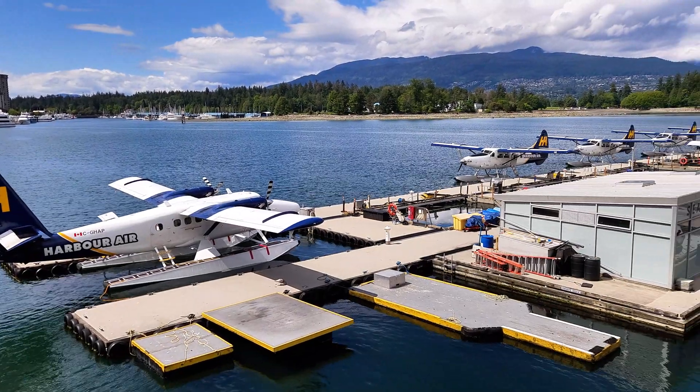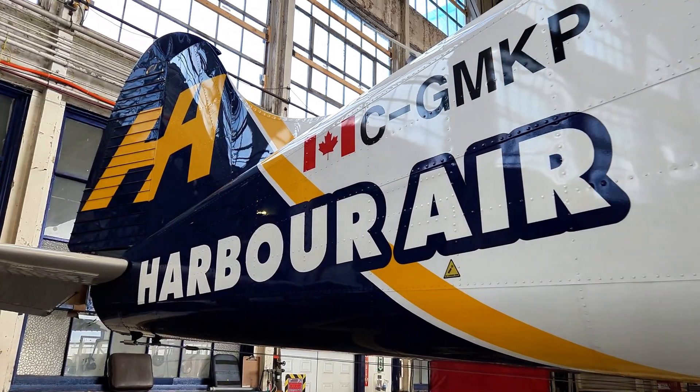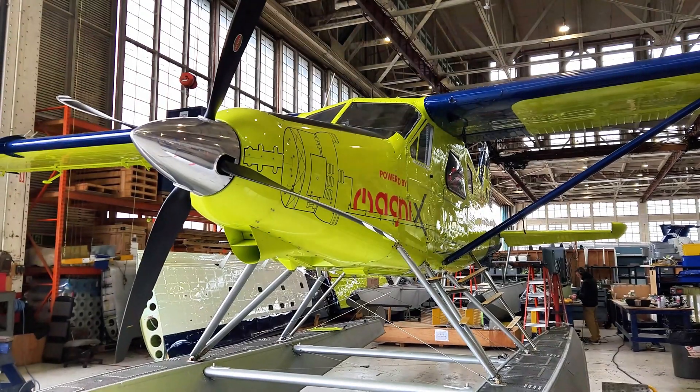The two teams get along well. We're doing everything we can to make sure this thing is safe, certified, and working. Our forecast is the end of 2026 based on what we know from Transport Canada, the FAA, and all the battery and motor manufacturers. Because MagniX is getting a type certificate for the engine, we cannot complete our installation unless they have their type certificate completed with the FAA and validated by Transport Canada before we can obtain our STC. We're hoping and targeting 2026, but if those things don't line up it could be delayed.